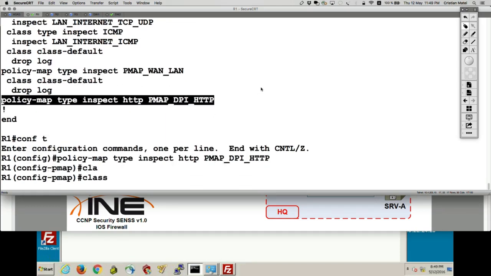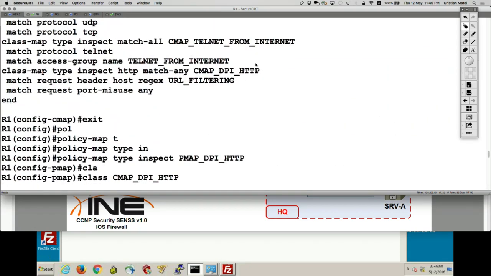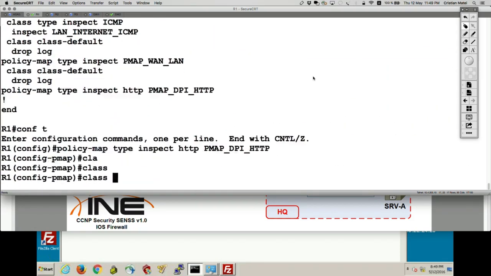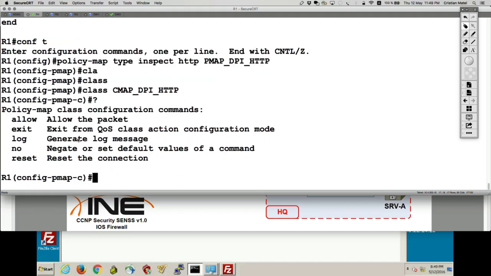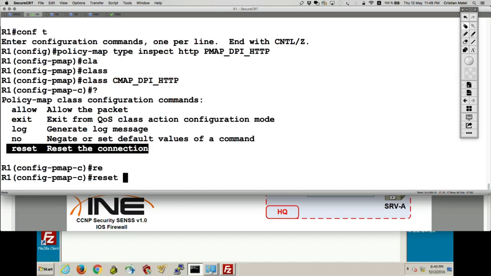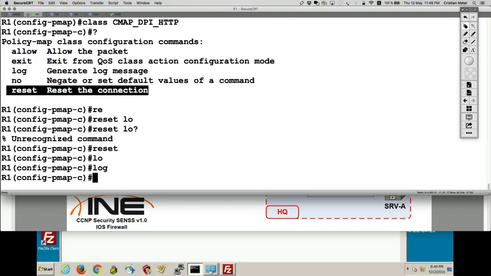And let's call in the class map, which was named CMAP DPI HTTP. And what do I want to do? I said reset. Reset and let's say log. So I'm going to drop it and log. Reset and log. So do show run policy map.